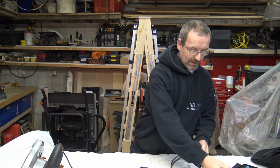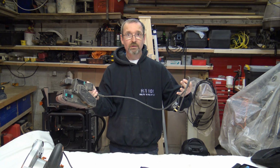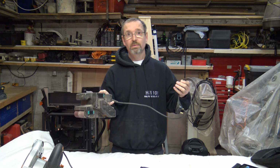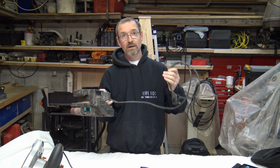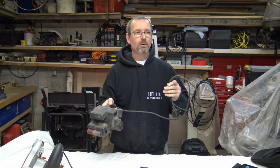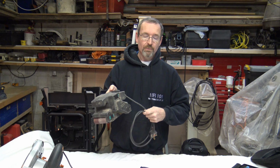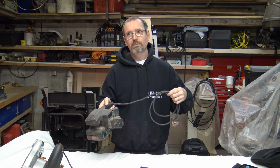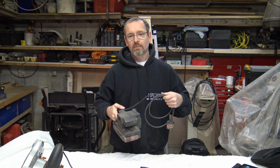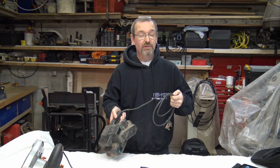Here's a belt sander, no particular make or anything like that. Now, I'll tell you from the get-go, I'm not here to put down any particular manufacturer, because most manufacturers are, what would I call it, in the dark about some of this stuff, and what customers actually need.